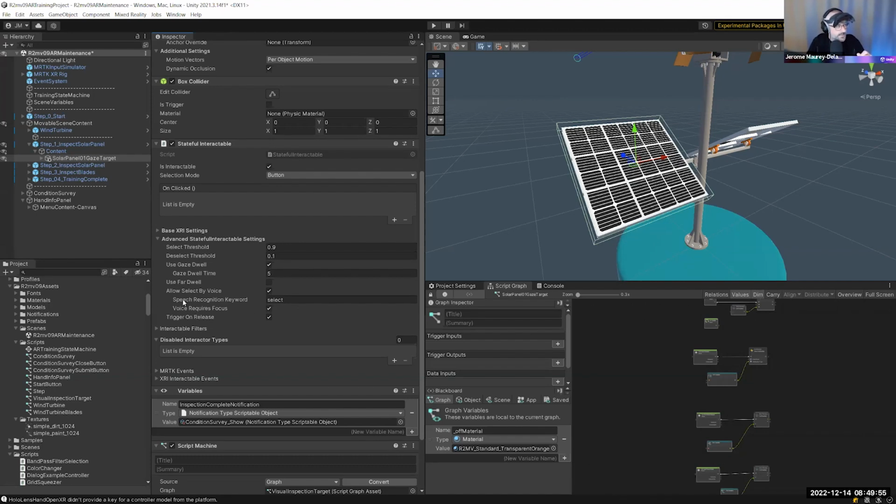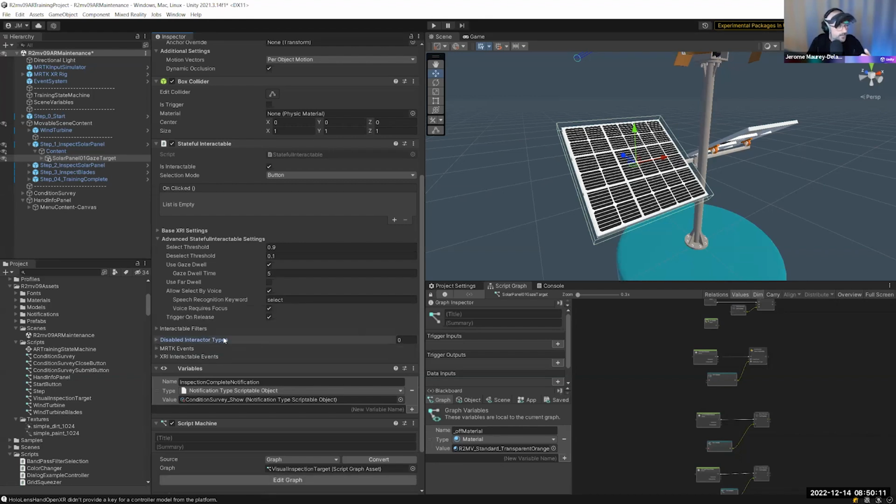And you can see what I was saying before, there's also allowed select by voice. So if I say select when I look at this object, it's going to basically do the same thing as a click or as the dwell and hold, right? So very useful. And then another setting which I have open but might not be open by default, which is really useful, is the disable interactor type.